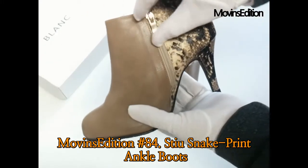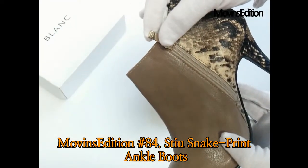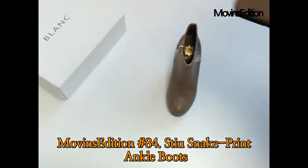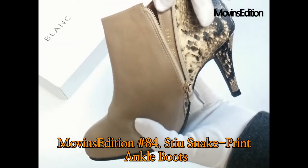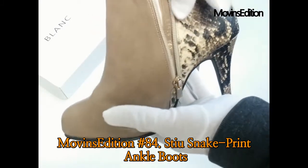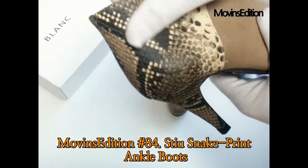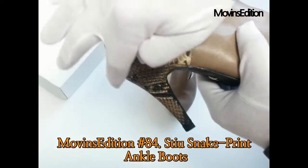It is easy to wear because it has a side zipper, and it is a made-in-Korea product that has a good finish. The outsole has a star design point and the brand logo to prevent the slide. It's an item that even women who feel uncomfortable with this snake pattern can wear only the back part with points. Born in Italy's Milan street fashion, Porta Ticinese, it is known for its comfortable, trendy and casual designs. It's an Italian street sensibility spot brand called Stiu.